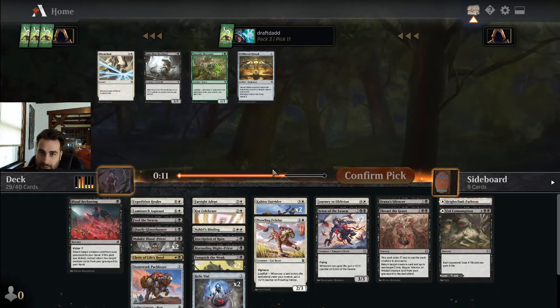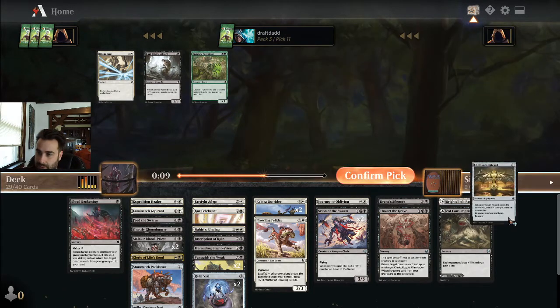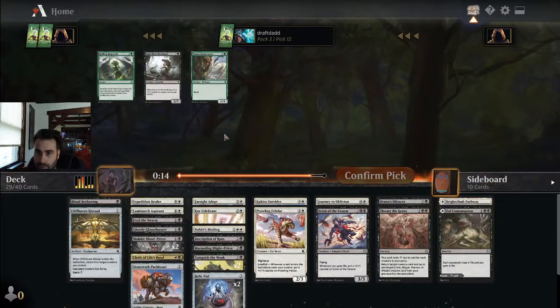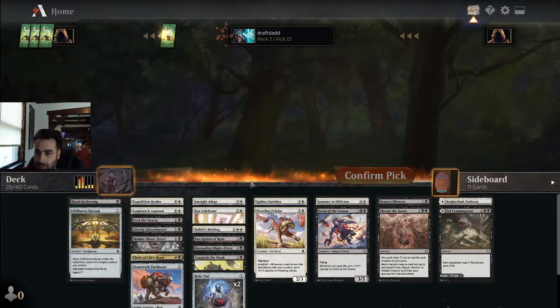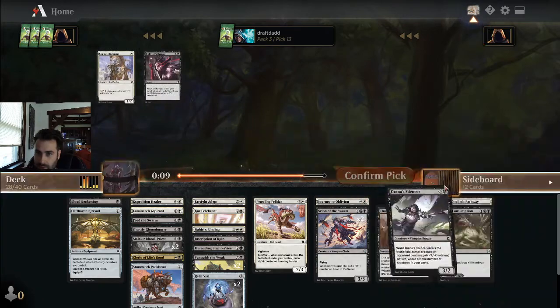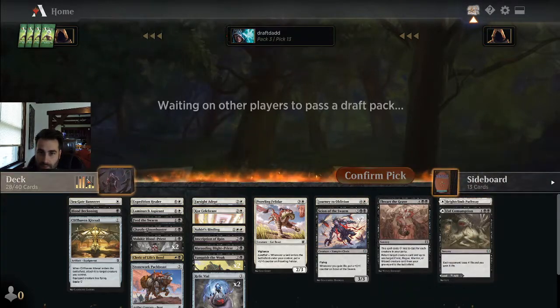Kite Sail do anything? I mean, none of these cards do anything. But about cutting shit here. Froiling Regrowth, 12th pick. Must be nice. Silencer. I might play that. Gives me 15 creatures.